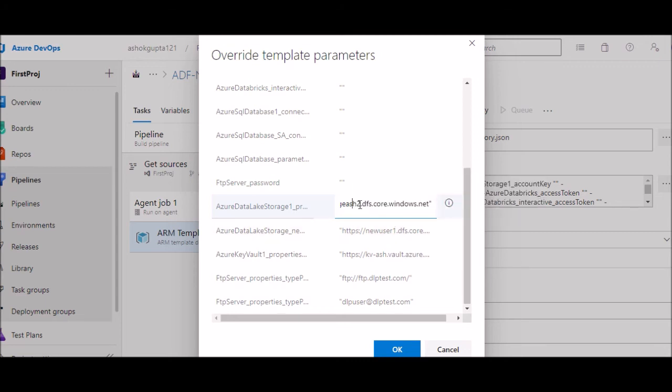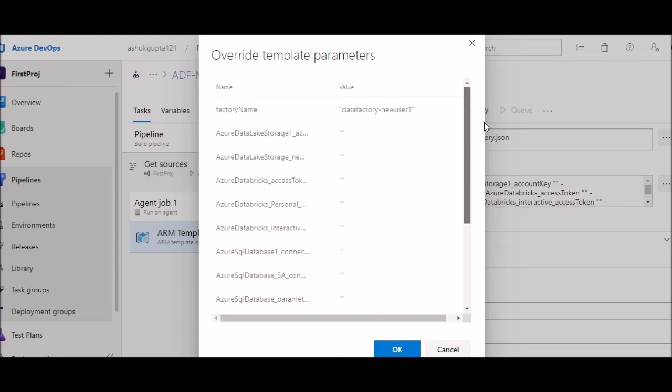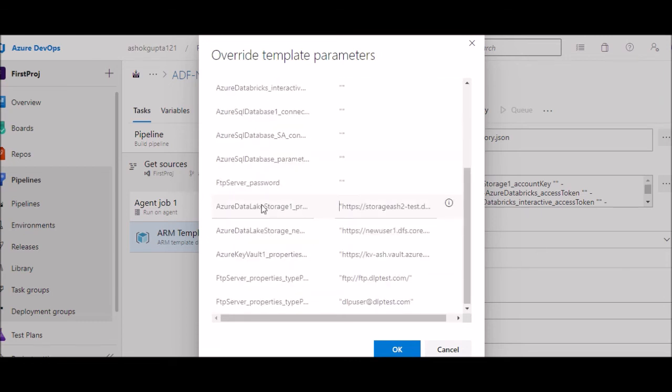Right now in our existing data factory, this linked service is pointing to storage ESH2. What I'll do is rename it to storage ESH2 hyphen test, and then we'll see whether it is reflecting or not. And this we are doing for the linked service, which is Azure Data Lake Storage 1. Okay, now we are good. We have changed the factory name. We have changed one of the parameters here. This should get overwritten.